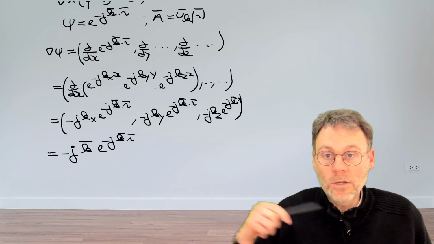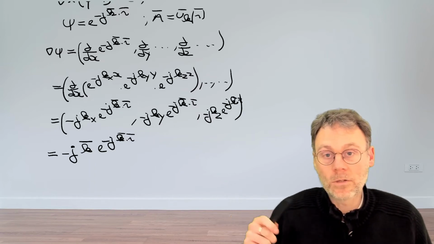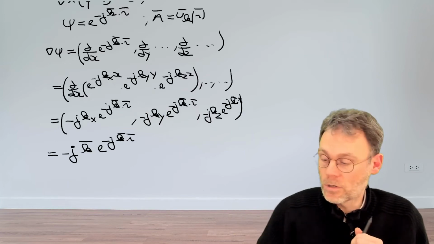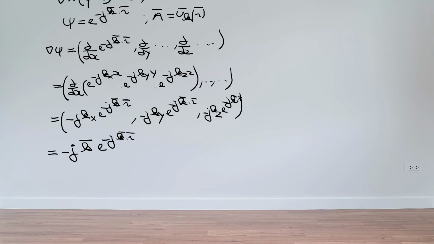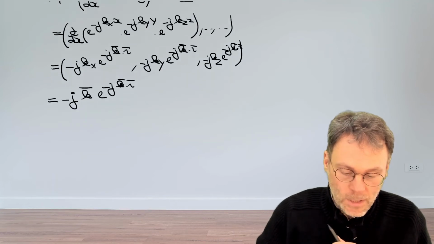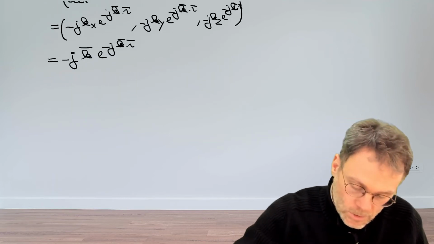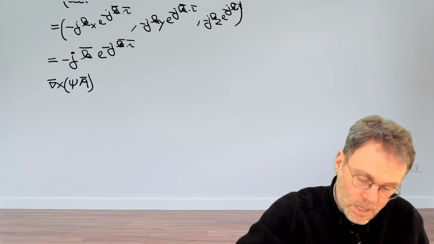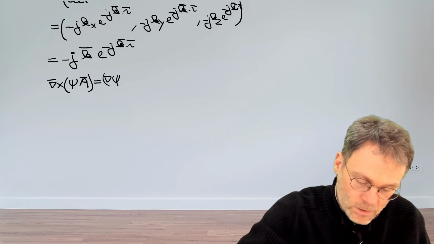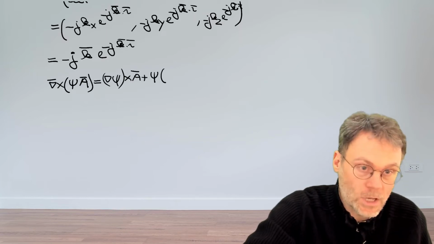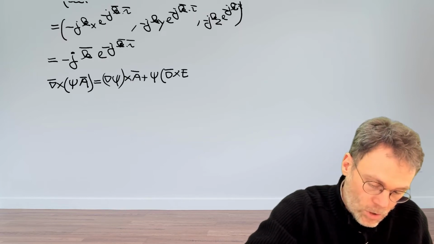So now we know this intermediate result. Perhaps you can pause here and use what we've learned to calculate the curl of H in case of Bloch modes. So let me copy the equation that we need again. So we had the curl of the product of a scalar and a vector. That was the gradient of that scalar cross product with A plus psi, and then the curl of A.